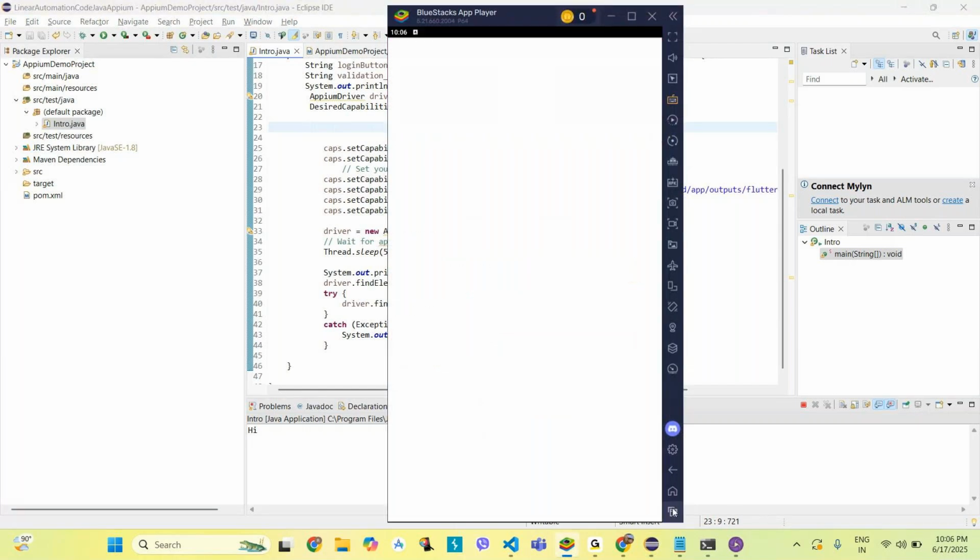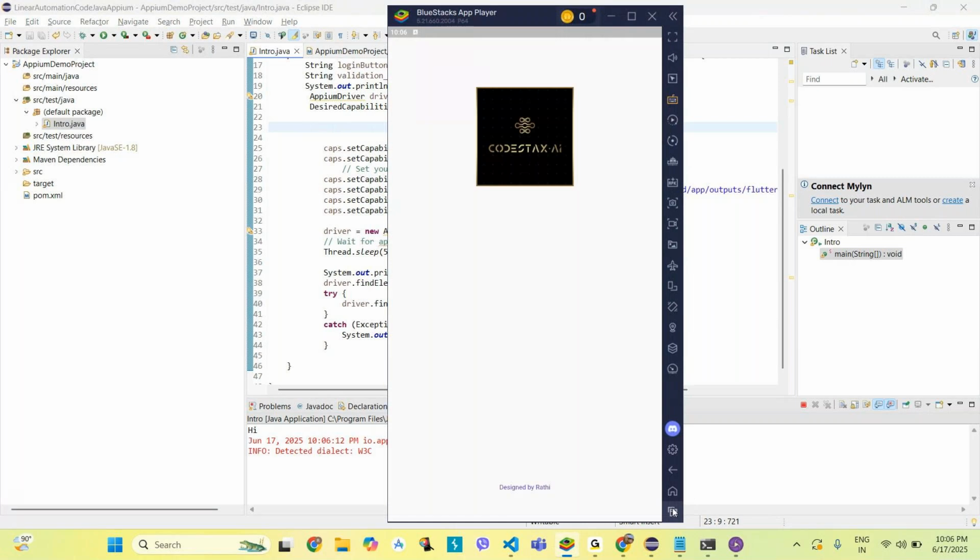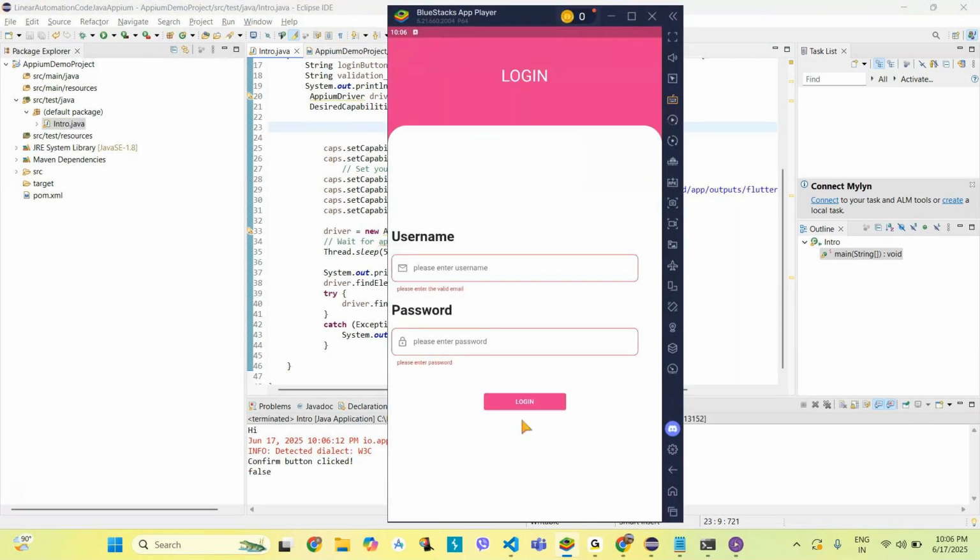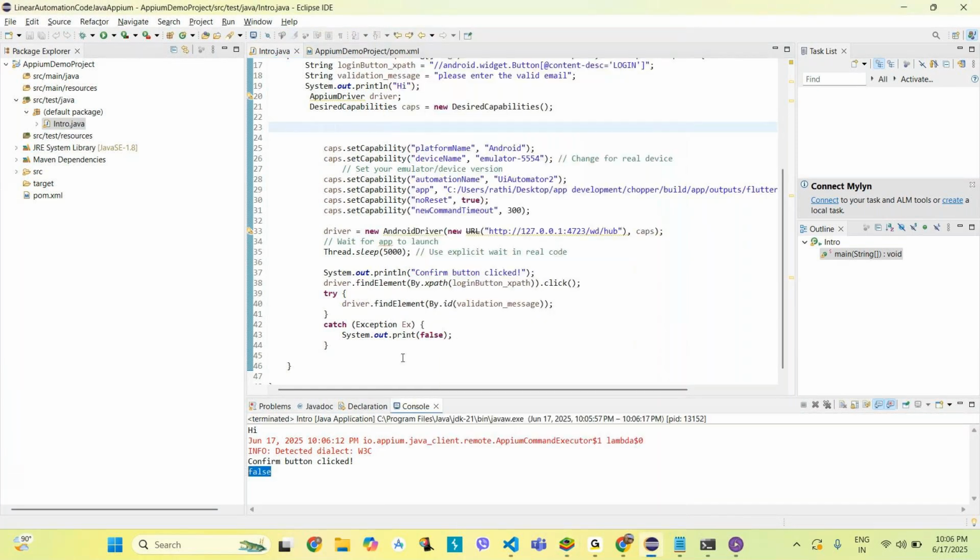It just reloads the application and redirects to the particular .apk file that we mentioned in the application folder. Just click on login, and it logs in automatically. For verification, I can provide a print statement so that it gives the false statement. Okay, got the flow. It's linear code.